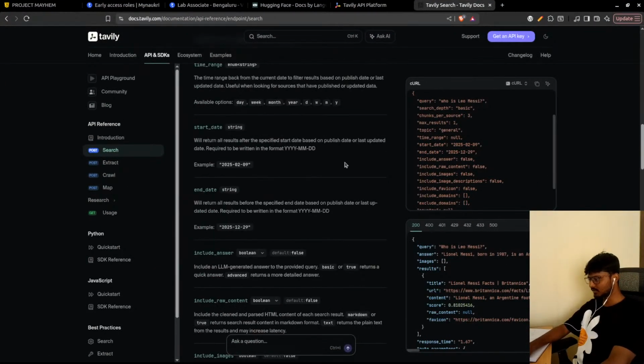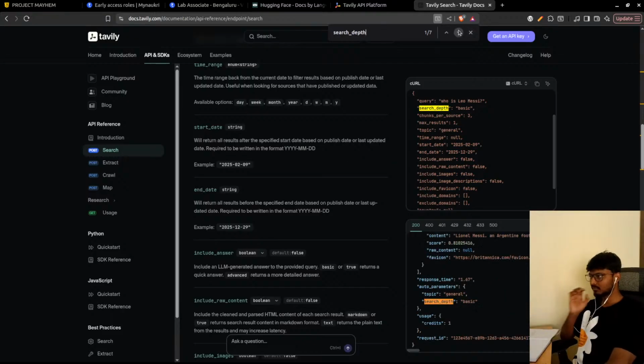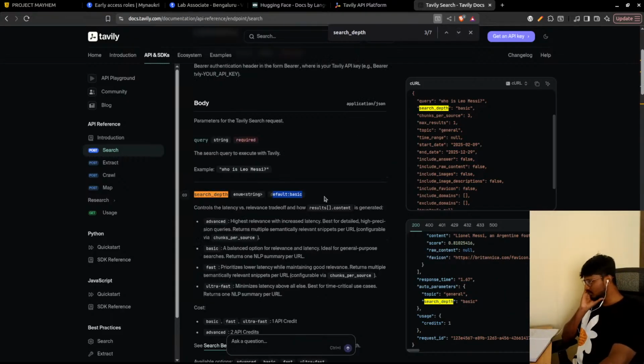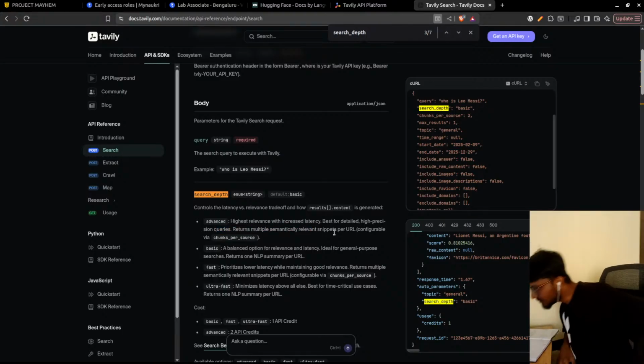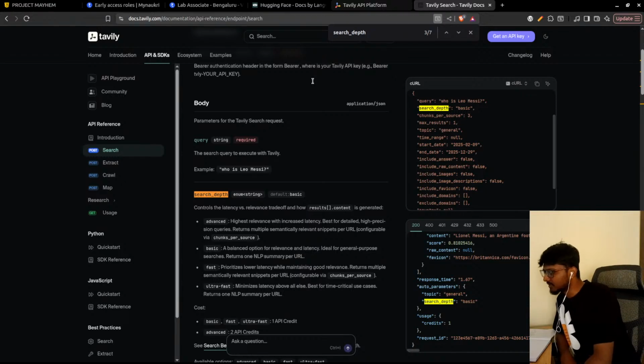If you see here, so yeah, it's an enum. The default is basic. Advanced gives the highest relevance with increased latency, for detailed high precision queries, returning multiple semantically relevant snippets per URL, configurable via chunks per source.